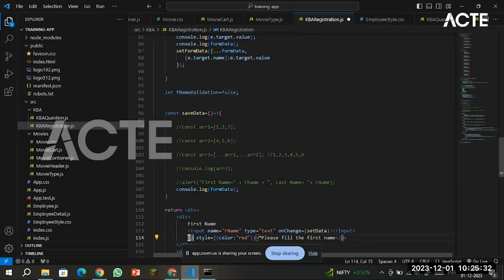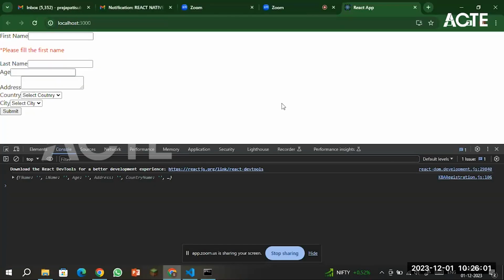If it is true, then it should display. I can do that also. If it is true, then it will show. Otherwise, it will not show. Initial value is false.